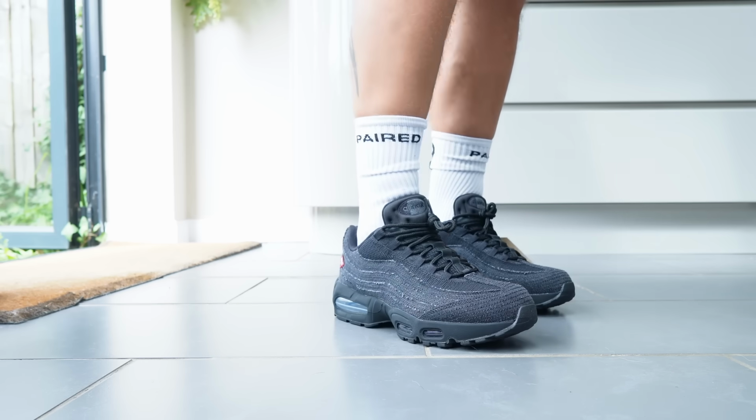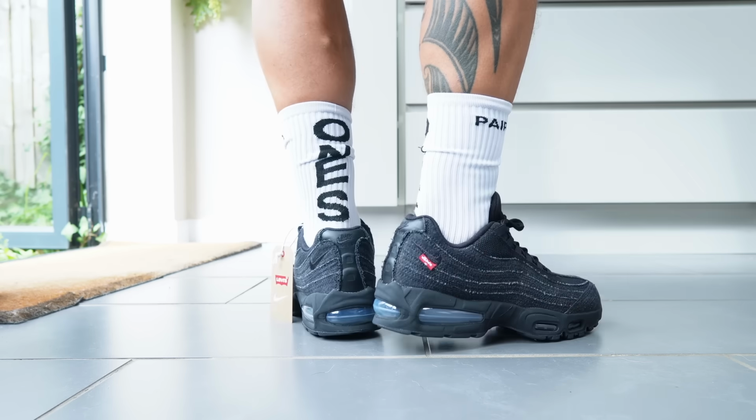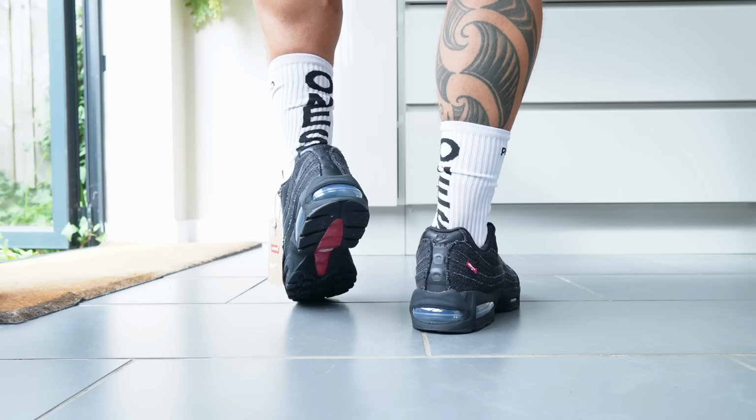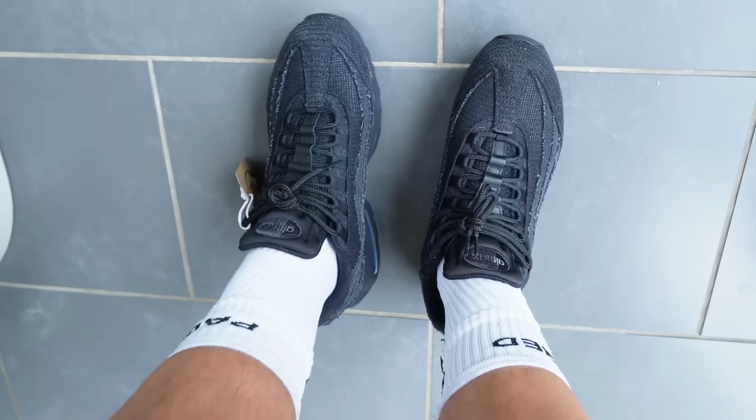The denim material is supposed to weather and age and patina quite naturally, a little bit like your normal jeans. So these have been made with a sense of customization about them. As you wear them, they kind of take on a little bit of a guise of their own. But if you're not overly bowled over by them, I wouldn't really blame you. It is, after all, pretty much an all black Air Max 95. It is going to be one of those if you know type sneakers.